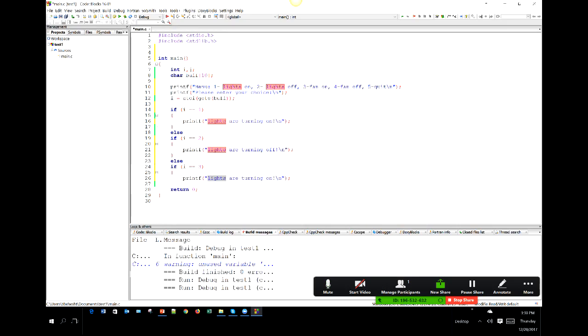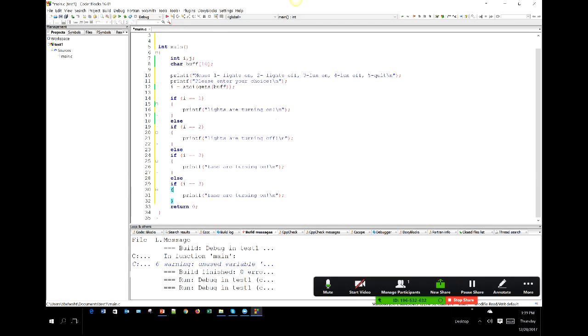Okay. Fans are turning on. Fans are turning off. Of course, remember, I would put actual code in here to turn the fans off or on. Right now I'm not. I'm just putting a print statement in here.